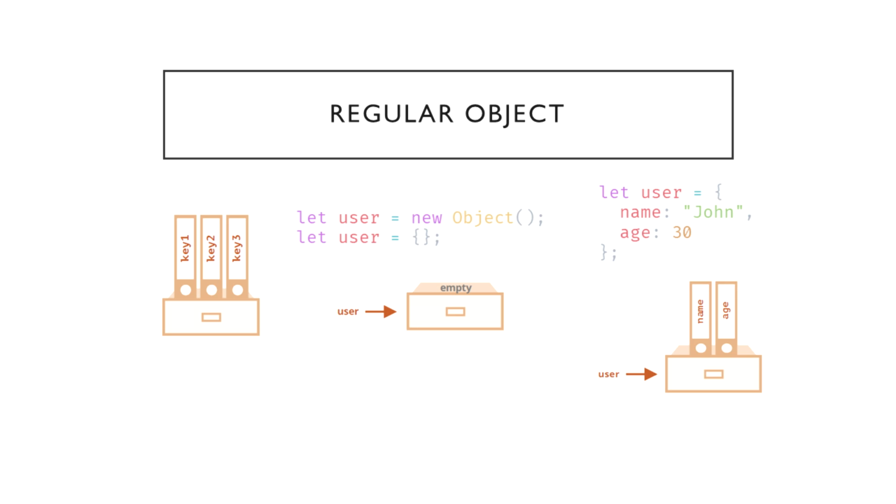A property has a key, also known as name or identifier, before the colon, and a value to the right of it. In the user object, there are two properties. The first property has the name and the value John. The second one has the name age and the value 30. The resulting user object can be imagined as a cabinet with two signed files labeled name and age, as we can see in the picture below the code. Alright, so let's move on to the code editor to show some live examples.